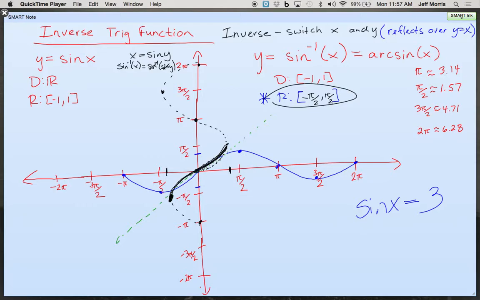So if you get a negative answer with your calculator, you're sitting there saying, well, wait a second here. My directions say my answer has to be between 0 to 2 pi. I've got an answer that's not between 0 to 2 pi, but it is an answer. So what you're going to have to do is actually use that answer to find the reference angle so you can go grab the two that you actually want. So it gets to be a little bit of a pain. Okay? Not gonna lie.